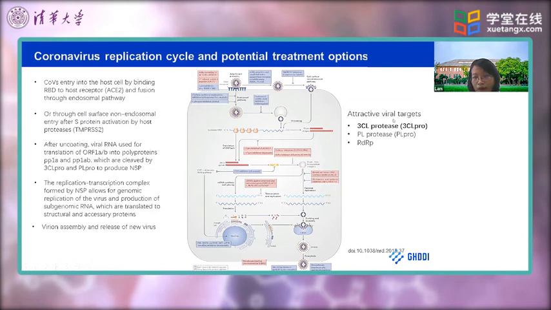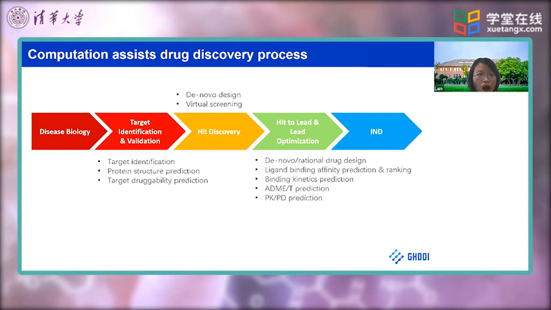Here are three attractive viral targets, although actually there are many more viral-based treatment options, which are shown in red in the figure. One of the viral targets I will talk about is the 3C-like protease as a demo case. Of course, there are other host-based targets for the treatment as well, which are shown in blue in the figure. So given the current severe situation of the COVID-19 pandemic, how can the computational approach assist the drug discovery to identify treatment to really conquer this disease? I will give a brief introduction about how computational approach can assist the drug discovery process in general.